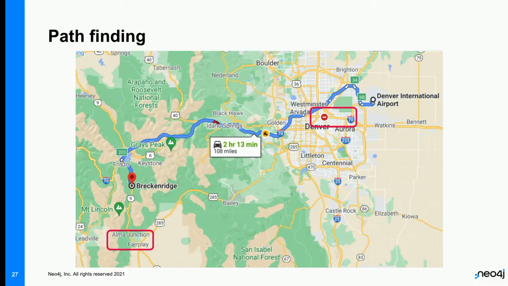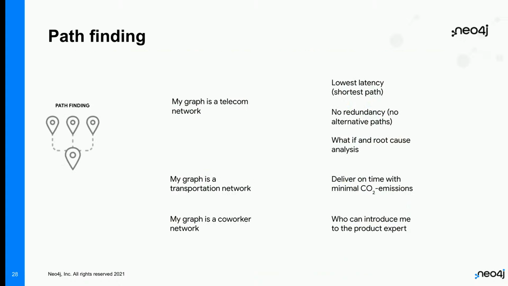Pathfinding, which is a classic graph theory based approach, of course, is wonderful to do in Neo4j generally. It's even more powerful with graph data science because you can do it across huge amounts of graph data. So again, whether you have a telecom network and you want to find the shortest path based on latency, you'd use pathfinding for that. If you want to make sure that there's some redundancy so that you've got alternative paths, so that if something does go down, packets can get rerouted some other way, that's all pathfinding kinds of things.